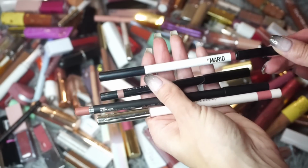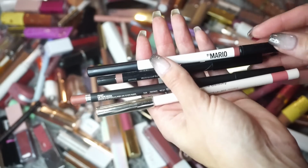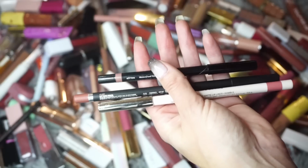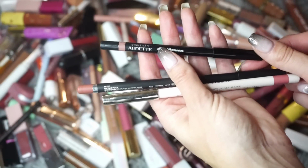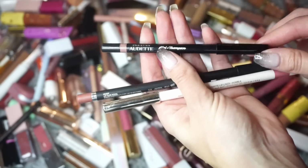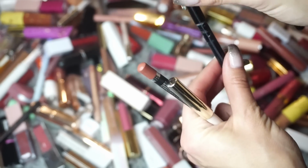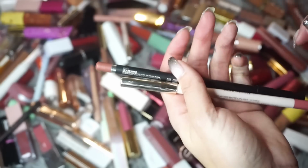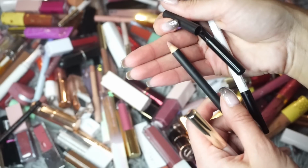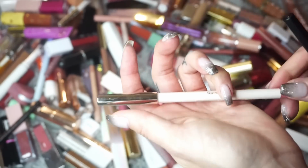But the Makeup by Mario didn't really do a lot for me. I bought this one myself and it's fine, but not something that I continually reach for. So I'm going to declutter that one. The Christian Audet and Mel Thompson Kitten Lip Liner, I do still like to keep this around. I really do like the lip liner. I think that it's very beautiful, but obviously in memory of my friend Mel, I still do want to be keeping that one. I'm going to declutter this one from Hindash. Again, I thought it was a fine lip liner, but nothing that really stuck out to me, not one that I continue to go back to.